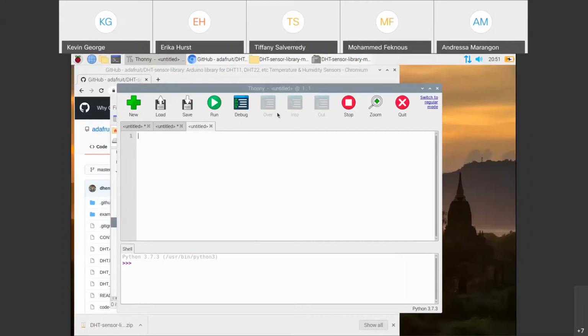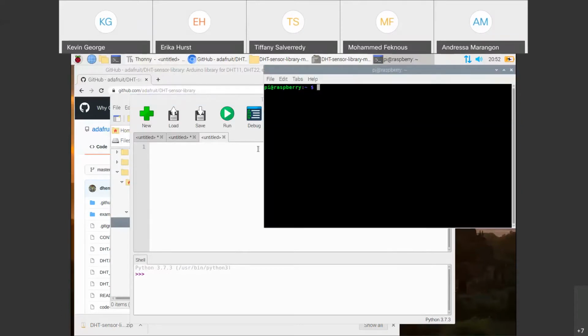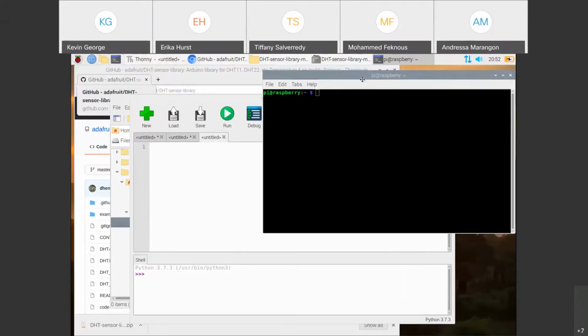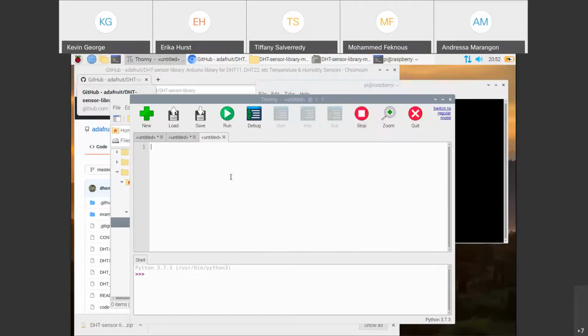So we're going to go back into our terminal for a second. I want to have that open. But we're going to go back into our environment.